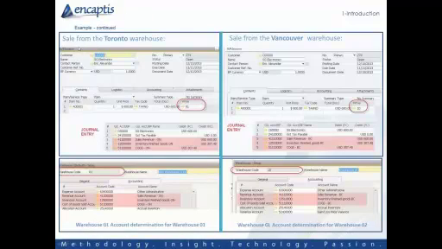On the left-hand side, I have an invoice from the Toronto warehouse. This is a screenshot of the AR invoice. On the row where we've chosen A001, quantity 1, you see we're selling it from warehouse number 1. At the bottom of the screen, I put a screenshot of our warehouse setup.